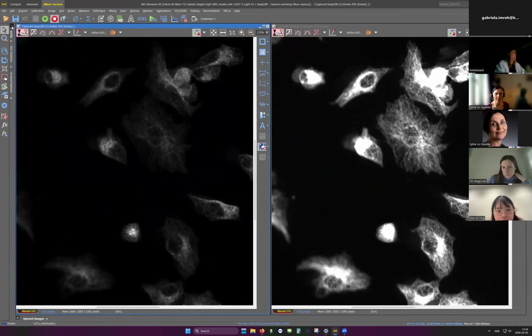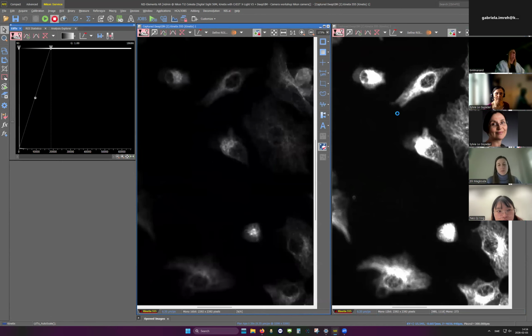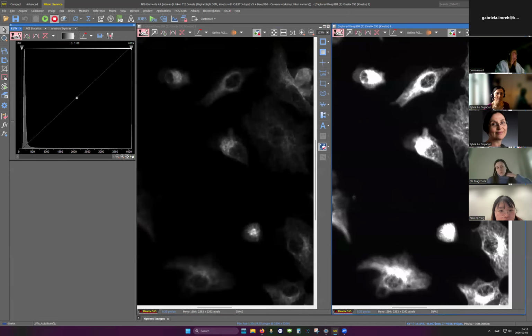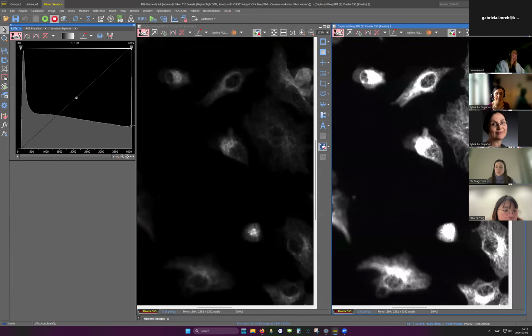And looking in the lookup table, when you're looking at a saturated image, you will see in the end here, if you see this little peak, that is the pixels in the image that are too bright. They are outside your dynamic range.